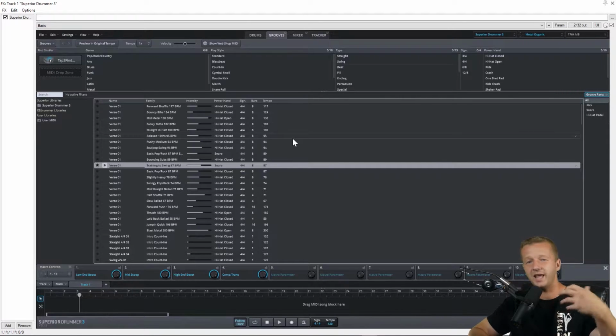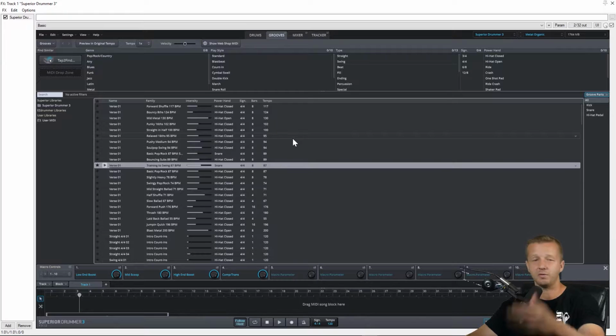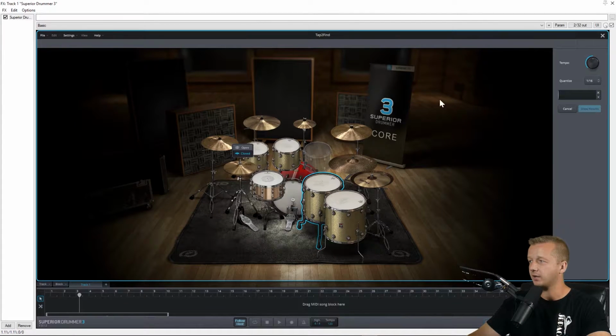Something that would be that long and would just completely loop over. So that's what I need to do, except with my mouse. If you had a physical MIDI controller it'd be easier, but it's really not that bad. So I'm going to click back, Tap to Find.